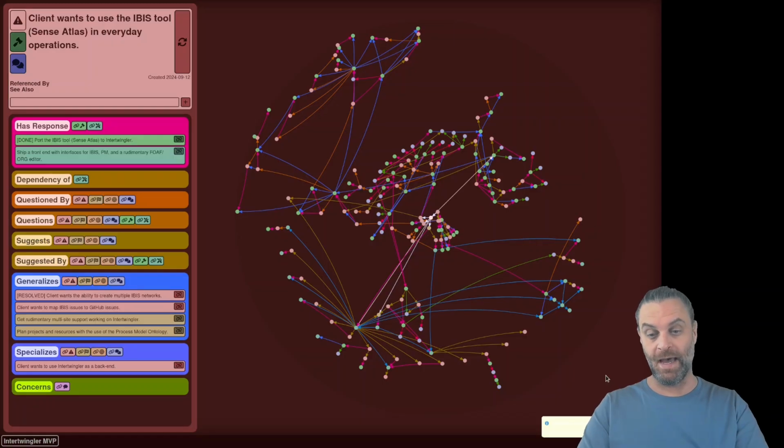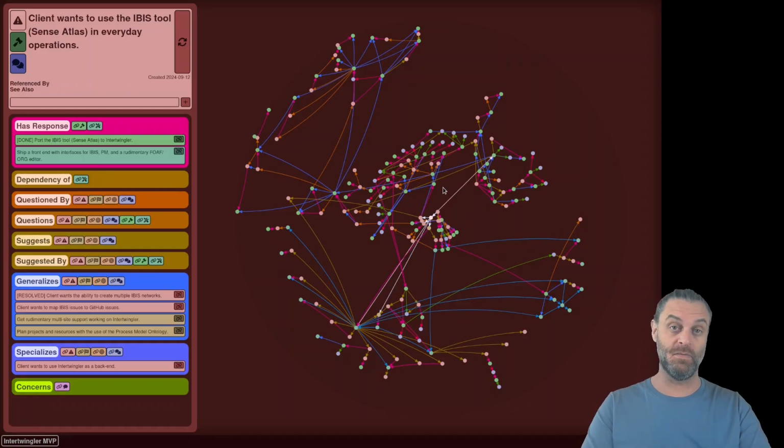What you're looking at is actually the inaugural app for the application server I wrote a couple of years ago called Intertwingler. It's actually older than Intertwingler by quite a bit. I started working on this in 2013, more off than on, unfortunately, because I didn't have a substrate that I could use to move it forward past a certain point. So it's finally kind of busted out, and here we are, and we can finally work on it. It's called Sense Atlas, and it is a planning tool for organizations.